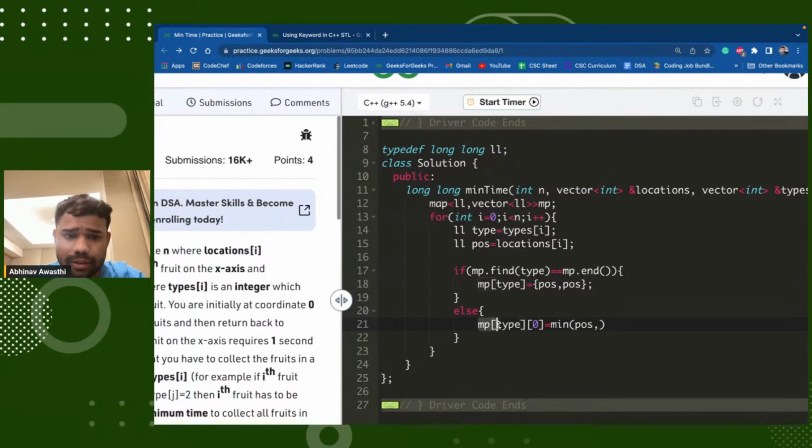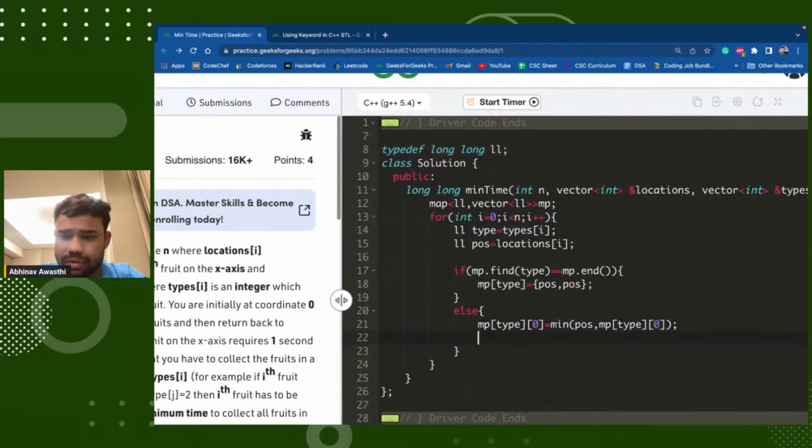And the right extreme should be the maximum, the rightmost.